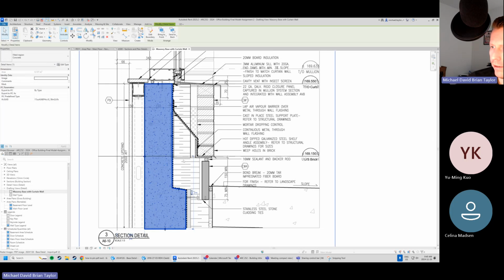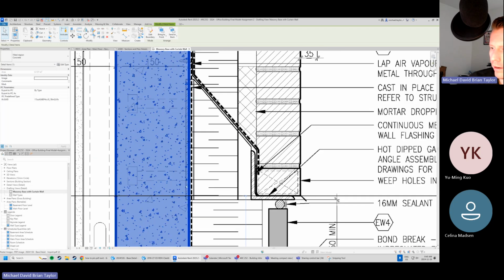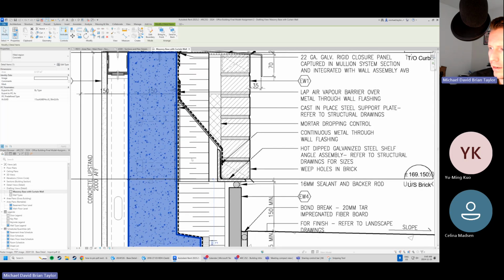But what else did we have here, right? So what else did we have? We've also got in behind this a piece of steel. This is a piece of steel with some anchor bolts, and that's tied into the masonry shelf angle out here. So why don't we go ahead and draw this as well?